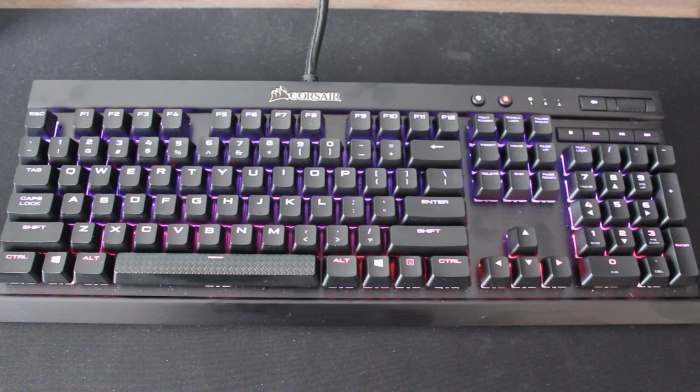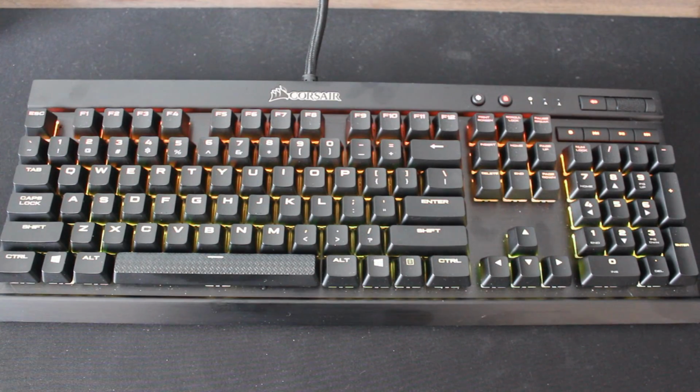Anyways, let's jump into today's review, which is the K70 Lux. So I did my first K70 review a while ago now, when I was first starting out on YouTube, and I was always impressed by this keyboard, and so let's see if this one still impresses me.